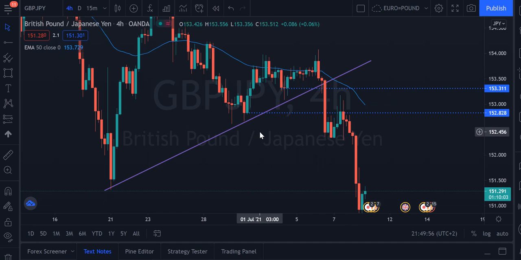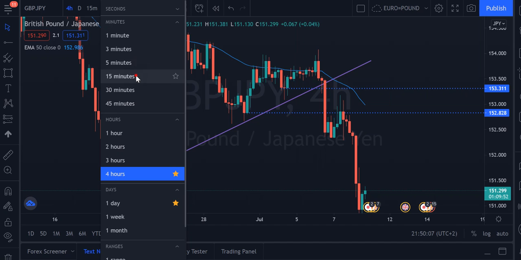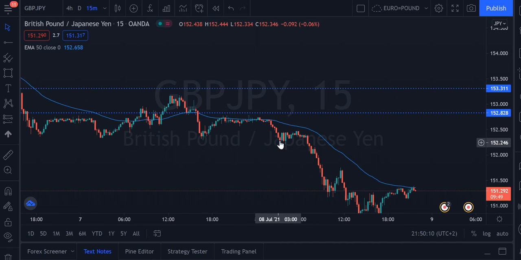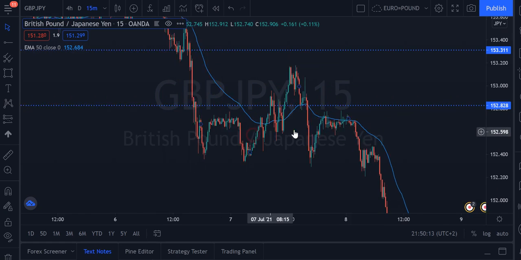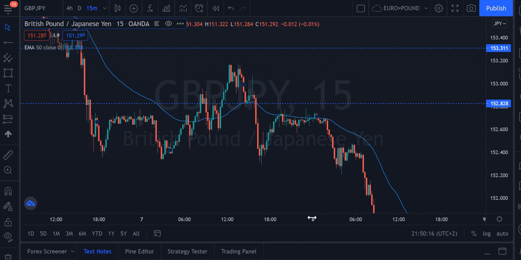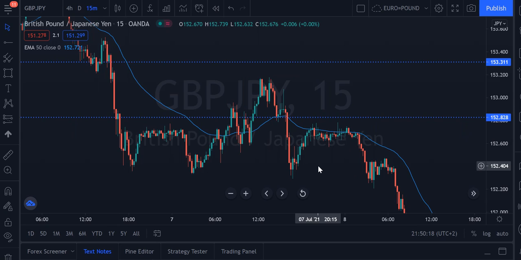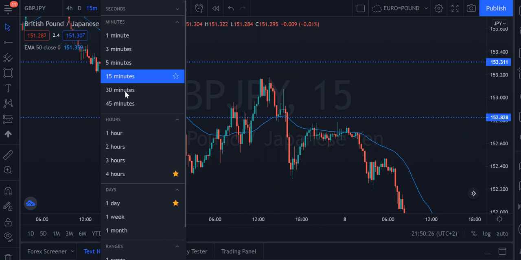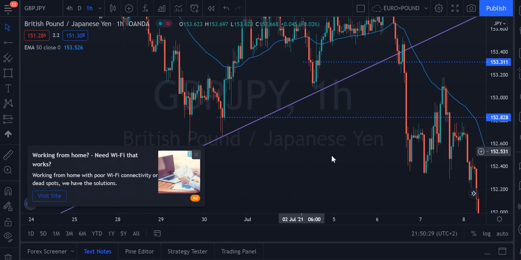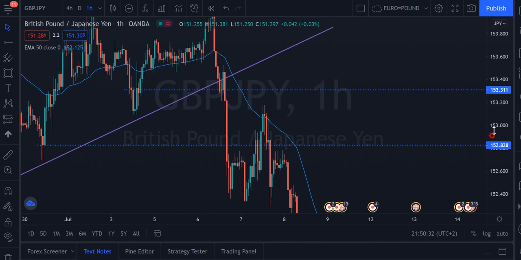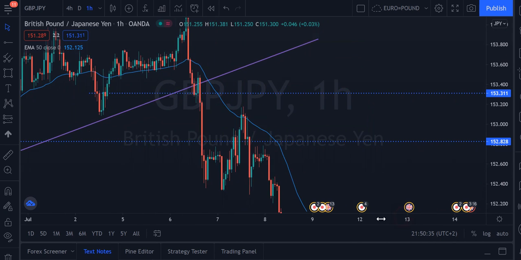So as we move to the lower time frames to scan for opportunities, remember that we don't force anything, we're scanning for opportunities. We should look to find those particular setups in the lower time frames. All right, let me move to the 15. If there's nothing on the 15, it's also fair to move down to the 5 minutes time frame, right? If you don't see anything on those two time frames, you can always go back to the 1-hourly as well, because it's also one of those key time frames that we could pay special attention to.